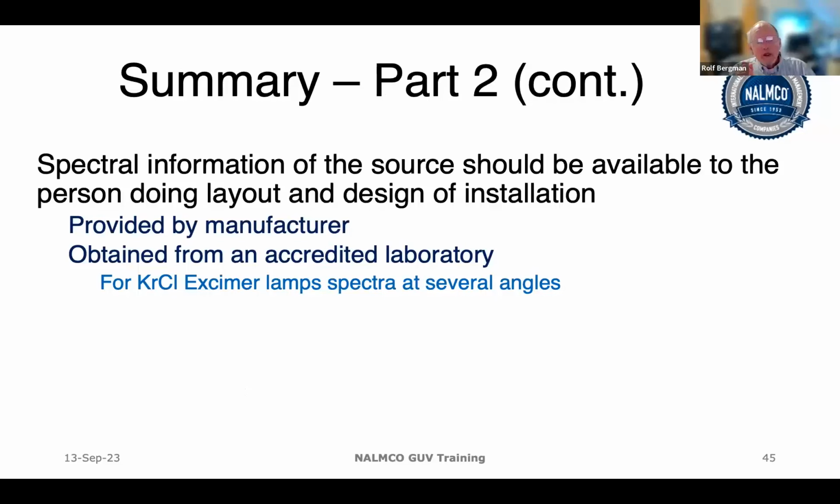Spectral information, not a whole lot to say. Again, a spectra should be provided by the manufacturer. If there is spectra that you would want to obtain that is not available from the manufacturer, then you need to go to an accredited laboratory. And for krypton fluoride excimer lamps, depending on the type of lamps, measurements at various angles becomes important because the spectrum changes significantly with angle. Thank you.